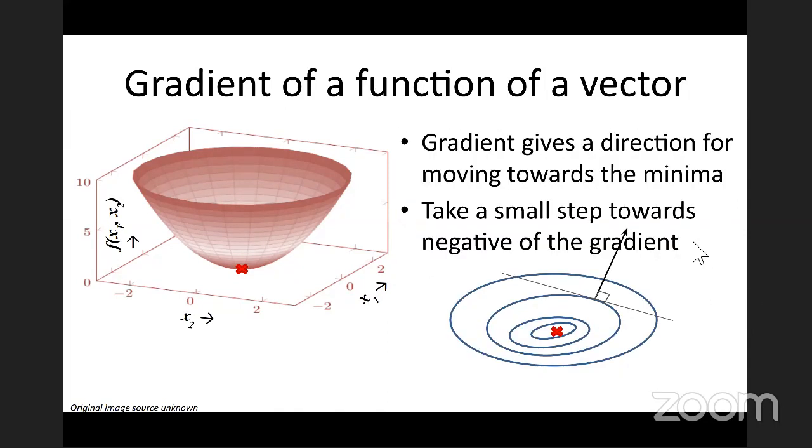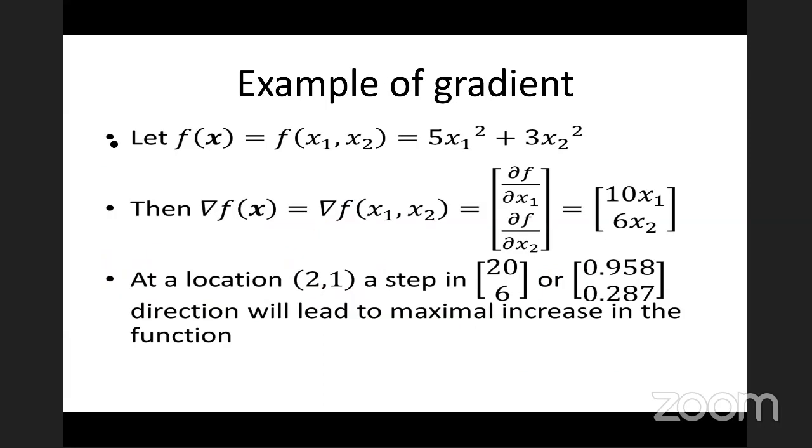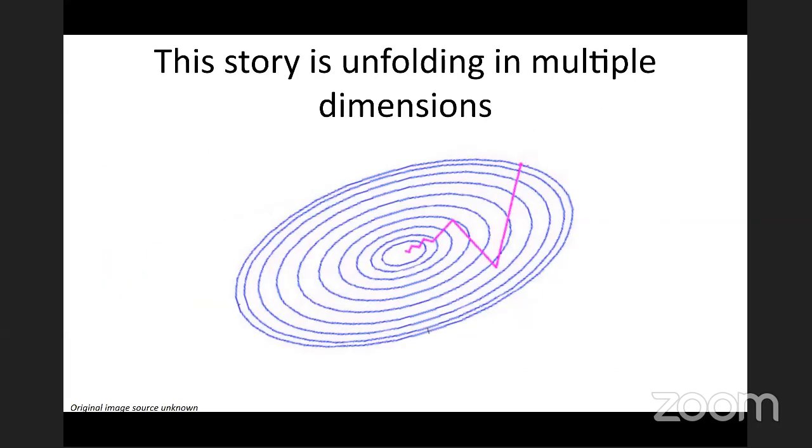And what does it do? Let's say in the w1 w2 space, you have contours of equal loss, and you are at a particular w1 w2 value, which is this particular point. Your gradient will be an arrow perpendicular to the tangent here. Basically, it is telling you the direction of the steepest ascent. This is an example of a gradient of a simple function, and we'll be taking small steps to get to the bottom of the bowl.